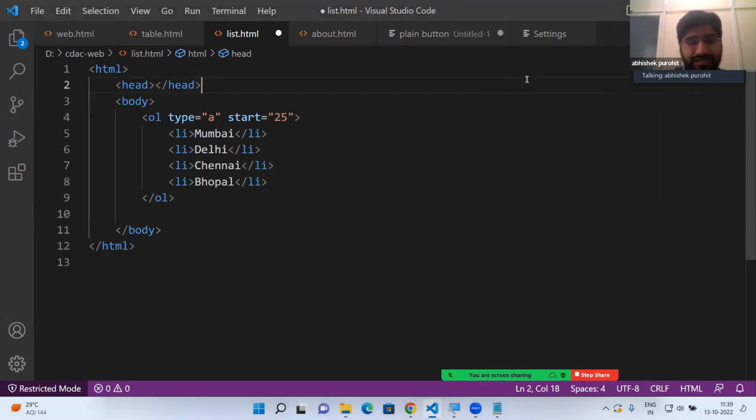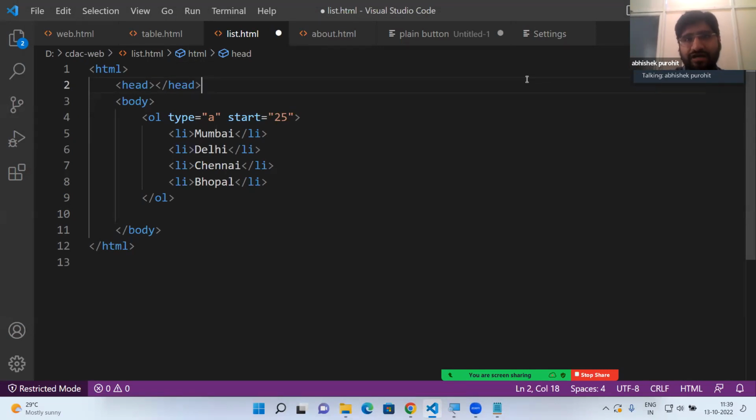If you are using an ordered list, then you will be getting some sequence in the labels, like a sequence of numeric values or alphabet values. But if you are going with an unordered list, you won't be getting any sequence on labels.